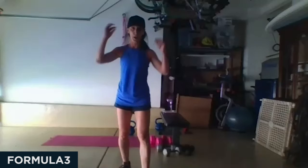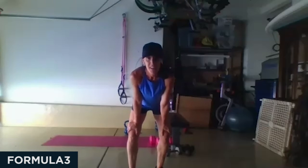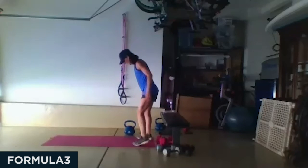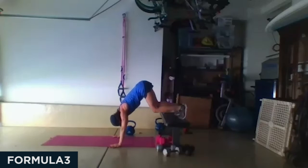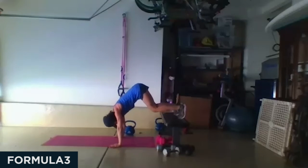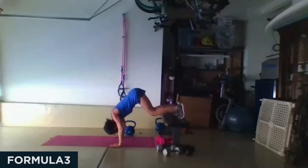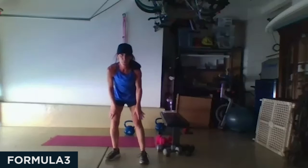Now we've got the shoulder push-ups. I'm going to do fewer reps this time because I'm putting my feet up on the bench — it's going to be harder. If you're on the floor and 15 was good for you, stick with 15. Here we go — three, two, one. I'll do what I can; if I get to 15, great. That definitely was where I should have been in the first set — as we get to the third and fourth set it's going to get harder.